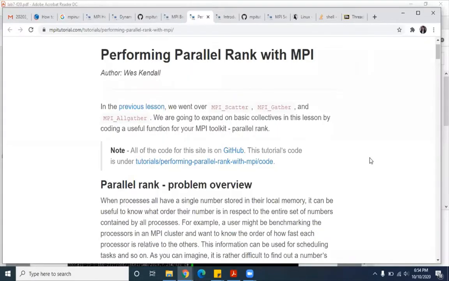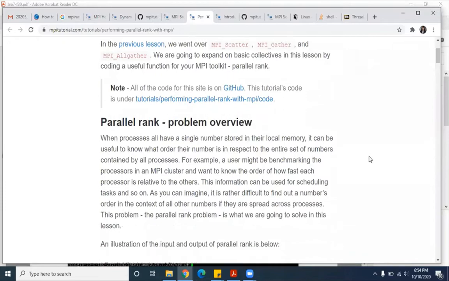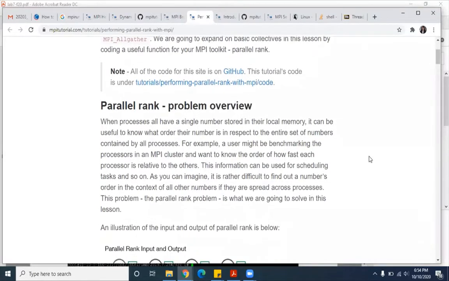Now we will move on to performing parallel rank with MPI. It is useful to get to know which processor is faster than another. When processes all have a single number stored in their local memory, it can be useful to know what order the number is in with respect to the entire set of numbers contained by all the processes.